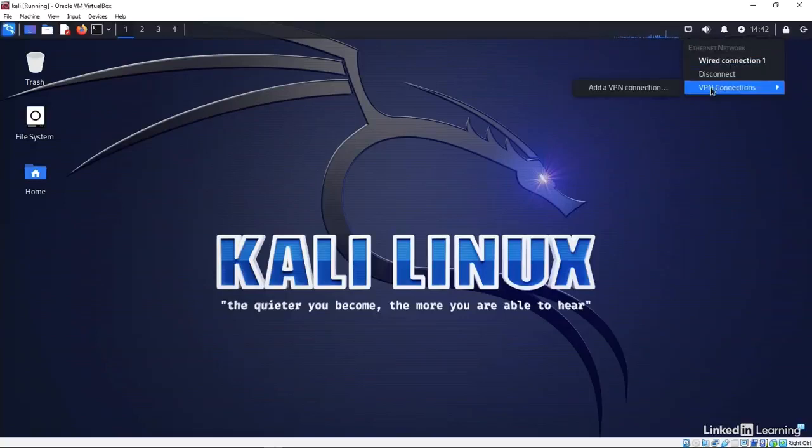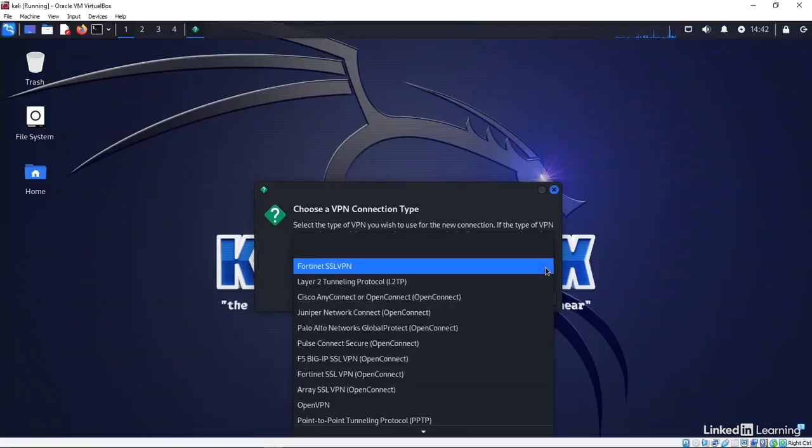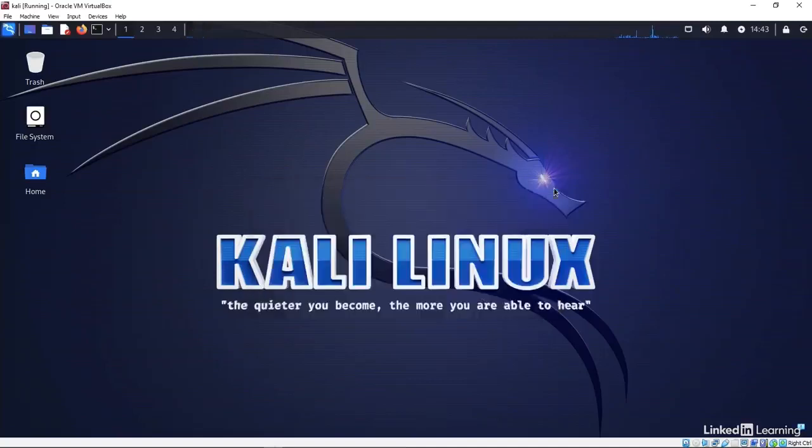If we click on VPN connections and add a VPN connection, we can see we have a lot of different options for VPNs, including OpenVPN. We don't need to use a VPN in this course, so we'll skip this. If we right-click on the network icon, we can get connection information and can edit the connection.